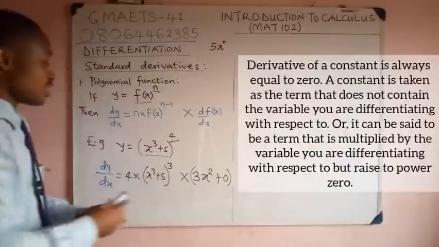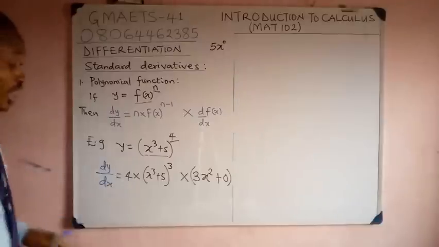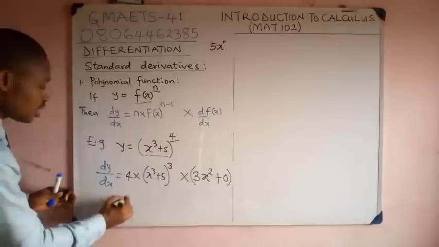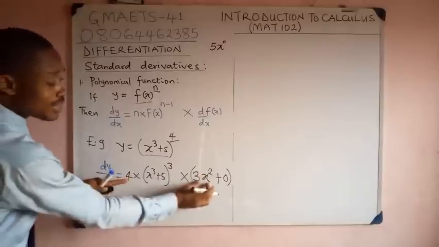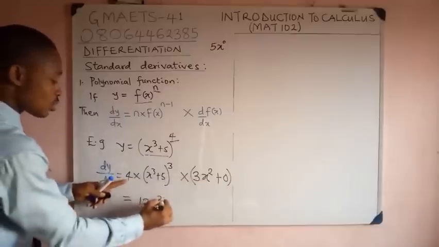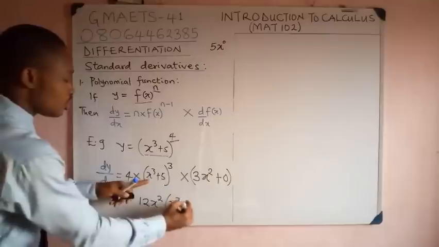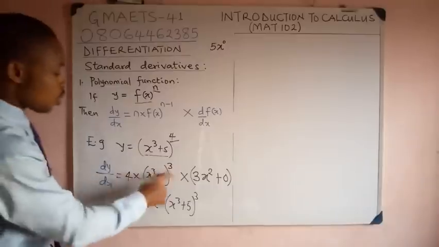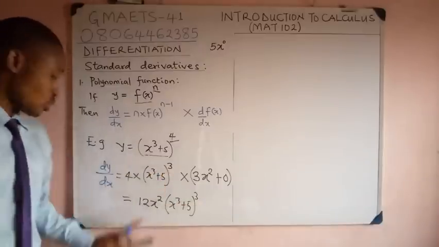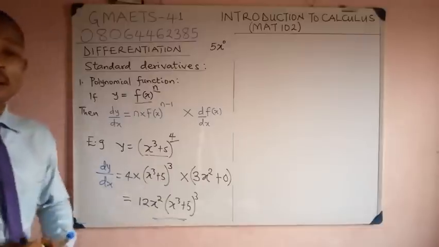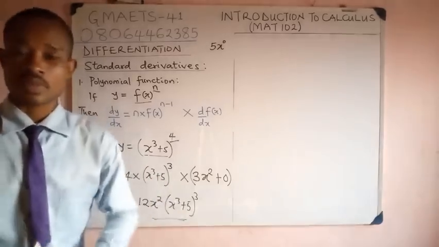So you see, this is the major function derivative. This is the minor function derivative. All you need to do is to solve it out now. This bracket is the same as 3x squared, because plus 0, the 0 is nothing. So this 4 will multiply this 3x squared that is here, and then you will get 12x squared times x cubed plus 5, everything raised to the power 3. Take note that this power will not allow you to open up this bracket with this number outside here. Hence, this is our solution using the major-minor function differentiation concept.